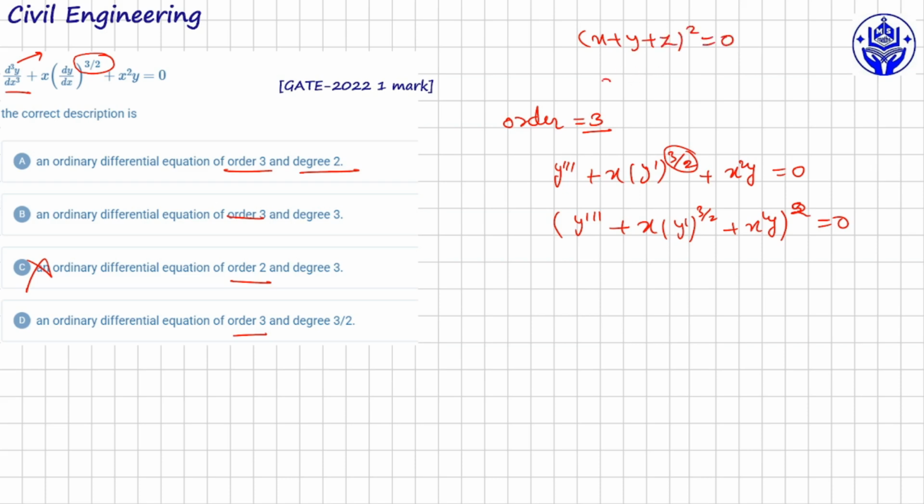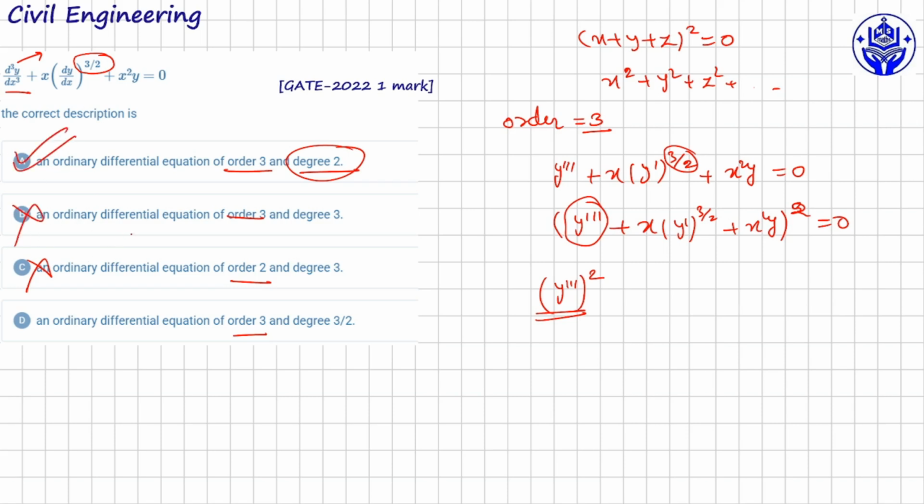So the term will be x square plus y square z square, something like this. What will be the degree of this? Y triple dash has power 2, which means this term will be present in that equation. So of course the degree will be 2. So the first option is correct, not the second option.